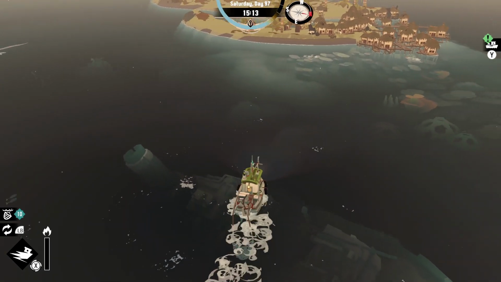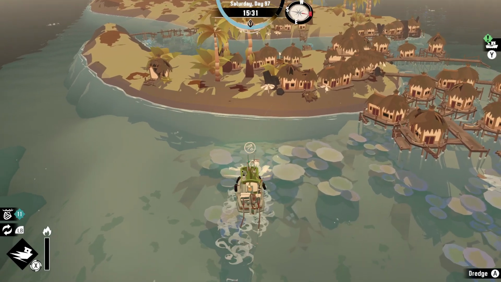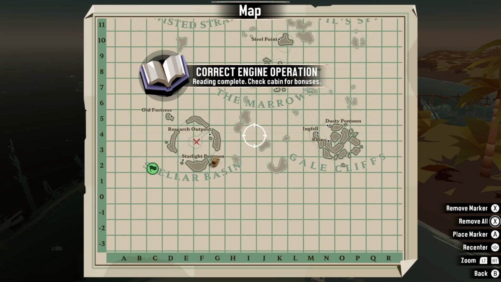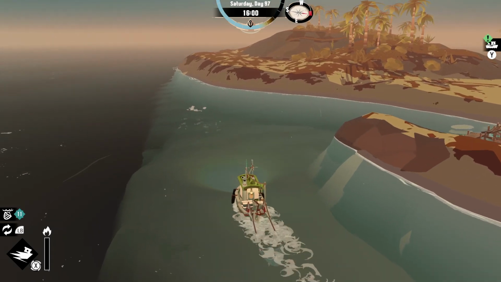Nothing we want there. Some wood there. There's some. This is wood. There's a lot of wood around here. I guess it makes sense. Right, where was our... Yeah, you're around here. Correct engine operation red.